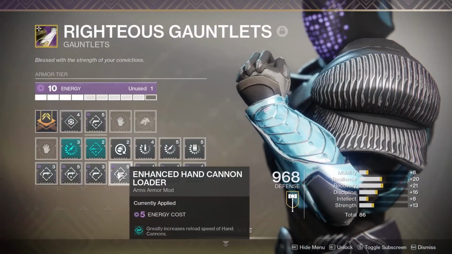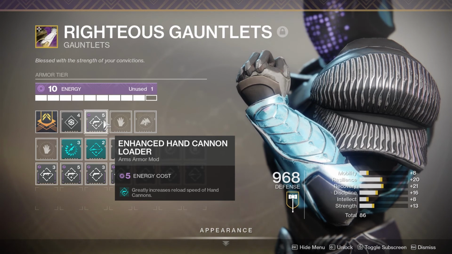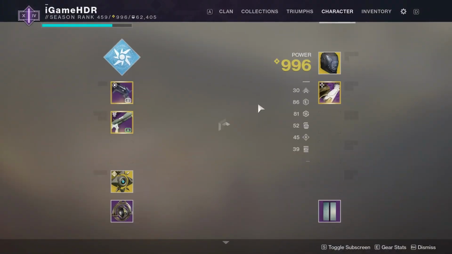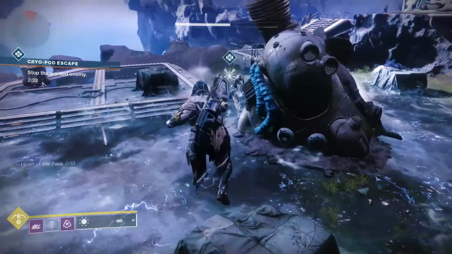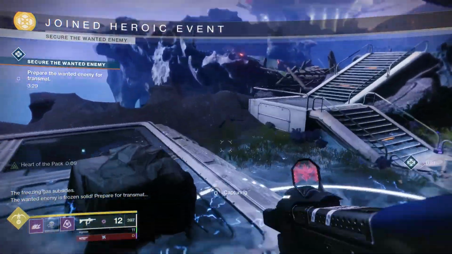Also, for some reason I just have this feeling that we're going to see an enhanced hand cannon reloader mod on the artifact this next season. Could be just a visual bug, but it's just a hunch that hand cannons will likely see even more use within the Season of the Worthy. Anyways, as mentioned before, we can decrease that weapon reload speed even further when utilizing certain exotics for the Warlock and Hunter.